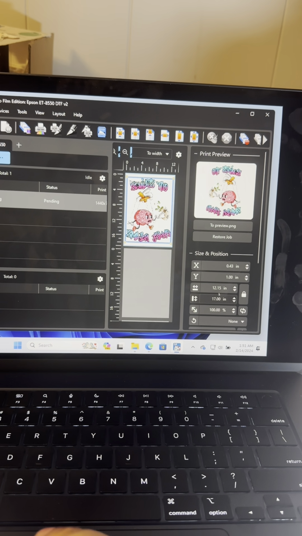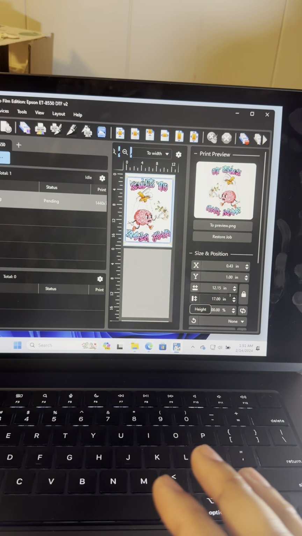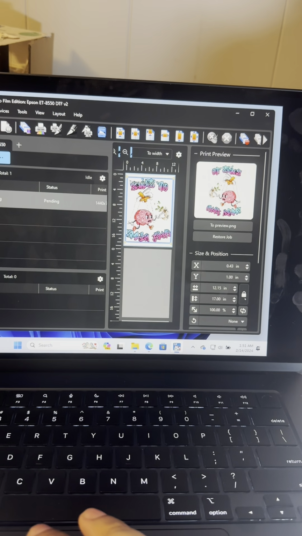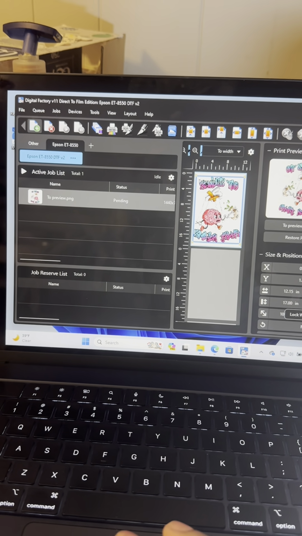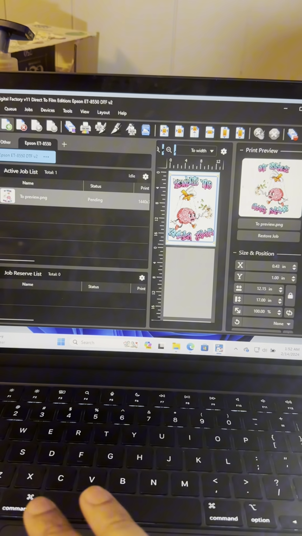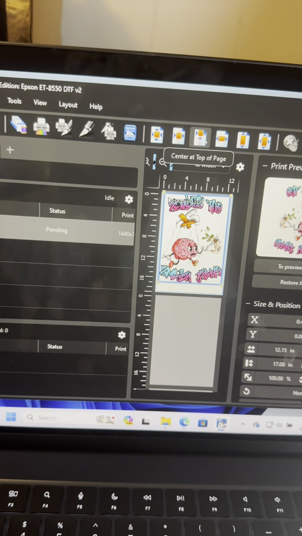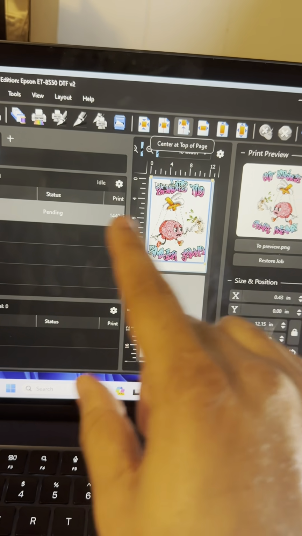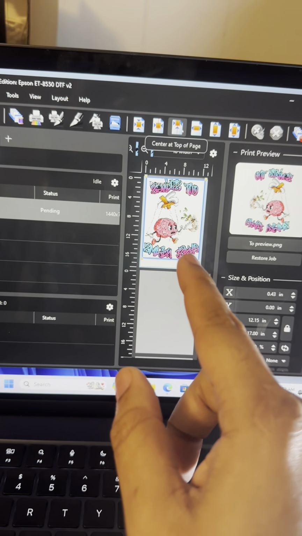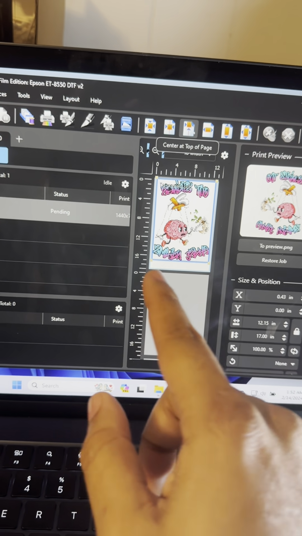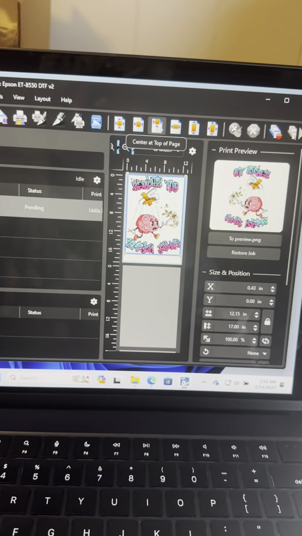If I wanted to change these, I can type, but I already have it preset to what I want it to look like on a t-shirt. If you don't want one to move when you're typing in the other, then just unlock it so they both don't move at the same time. Now, in addition to this, you always want to make sure your image is at the top of the page. Also, if you look at my image, there's no additional white space in this blue box. Everything is pretty much hugging my image as best as it can without cutting anything off.